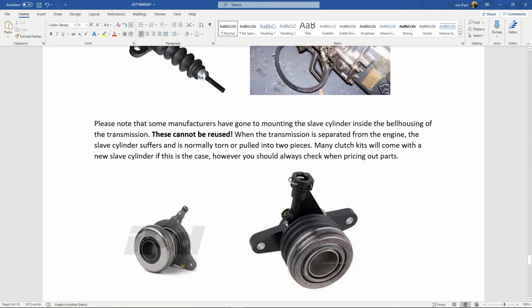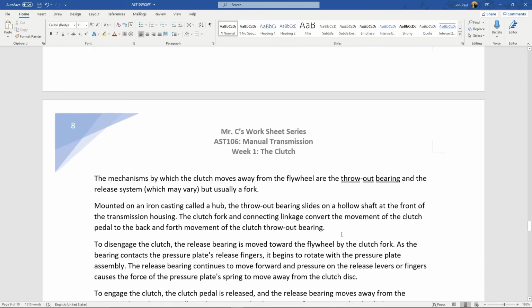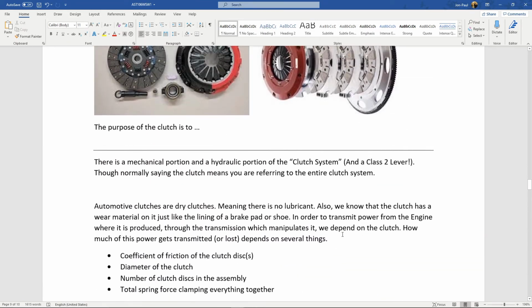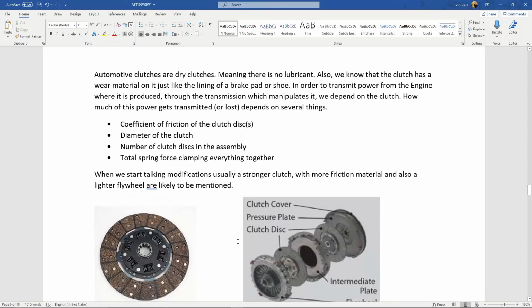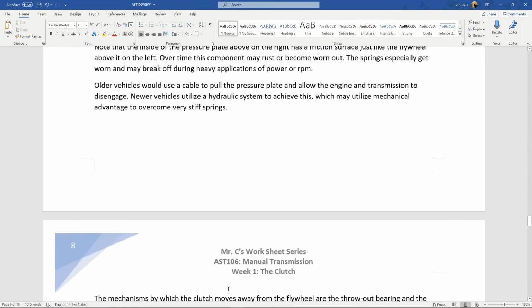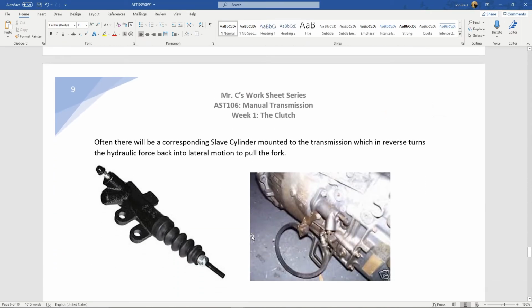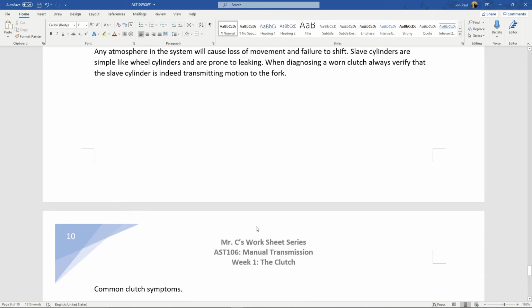Like by design, it's supposed to do that. You're not supposed to reuse these. Oh Lord, I didn't. Oh man, now I've got to price one out. And Nissan wanted $130 for it. Well, I didn't know that. Am I coming out of pocket? What was nice, and I'm going to say it because I like to say it, the Exetti clutch kit that I bought, I didn't know it, but it had already come with a new slave cylinder. They already knew I was going to need it, and it was included in the kit. So I got lucky. Either way, remember all that stuff. Make sure that you find out before you go to price this stuff out.